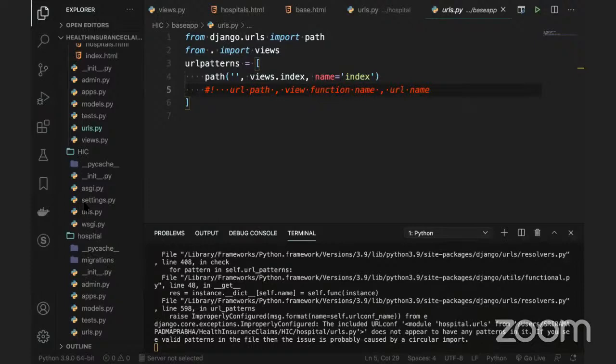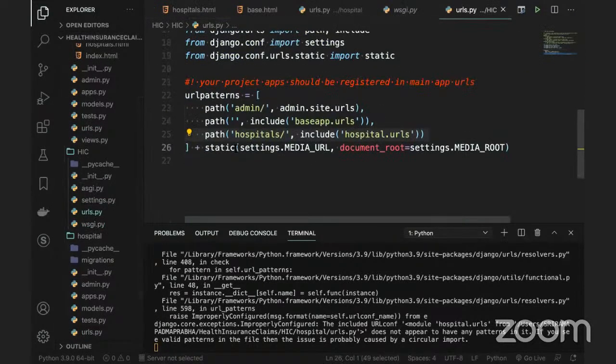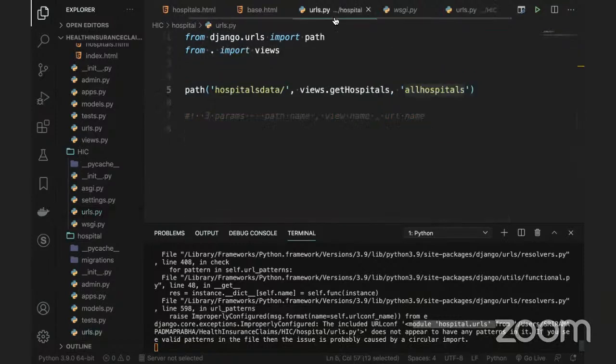What is the problem, guys? Include hospitals.urls, everything is fine, but what is the problem? Module hospitals.urls does not appear to have any patterns in it. Maybe this is an invalid pattern. All hospitals only, right?